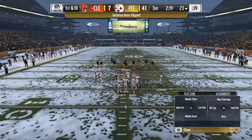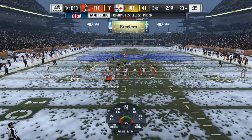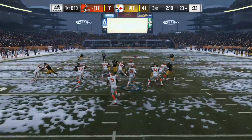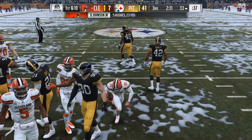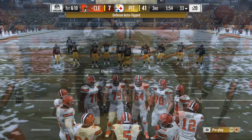And now Cleveland geared up to take the field. And they had the fumble last time that led to a touchdown. That's a no-no. We'll see what they do here this go-around. A big no-no. Put that in capital letters. Turning it over, the other team takes it down and scores. That can be a deflator for a football team. Now it's up to the offense to get back out on the field and pick things up.